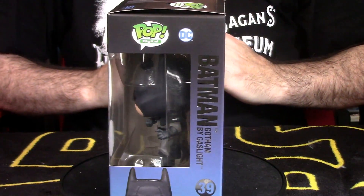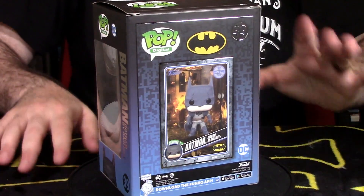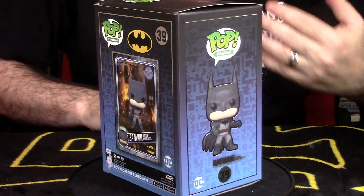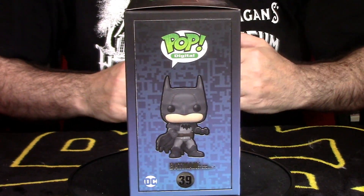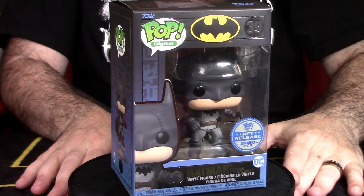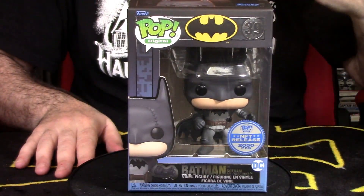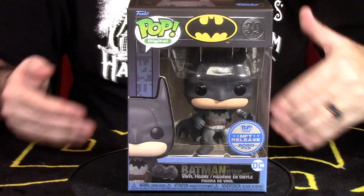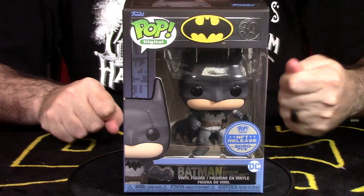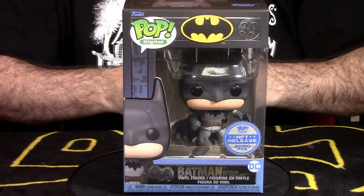There are both good parts and bad parts with NFTs. Funko really jumped on the market to do the whole NFT thing. My biggest concern is they do one every single month, and it gets old really, really fast. However, these are really highly sought after because there's a very small piece count — again, only 2,050 pieces made worldwide for this particular release. And once you've either collected it and turned the token in or didn't, that's how many physical pops are available. So if 1,500 of them were burned or redeemed, there's only 1,500 of the 2,050 available, making this more highly sought after and really highly collectible.